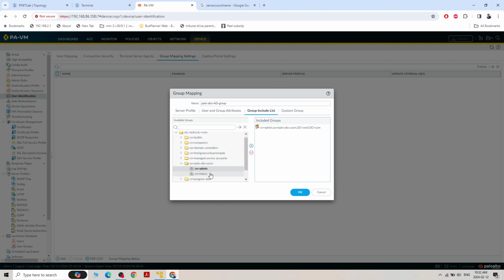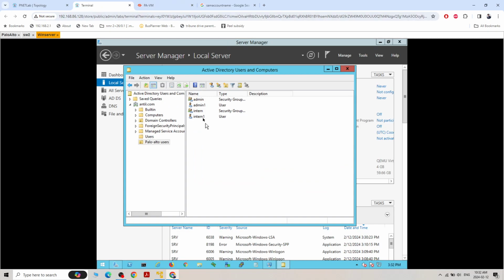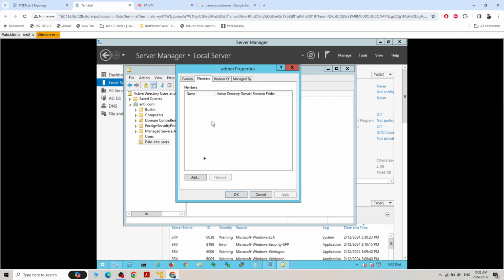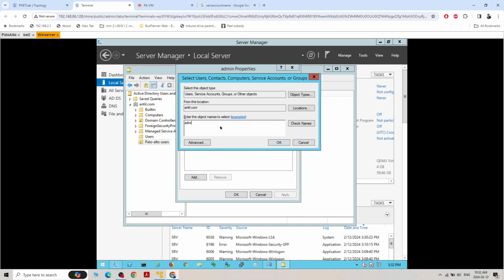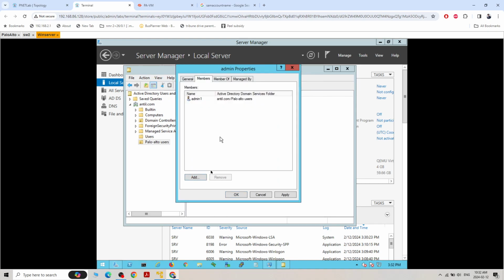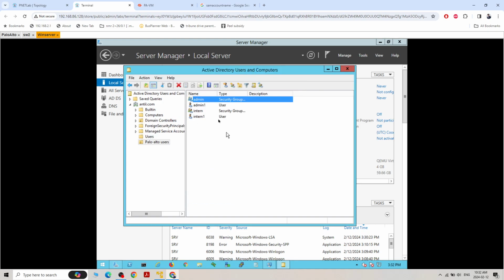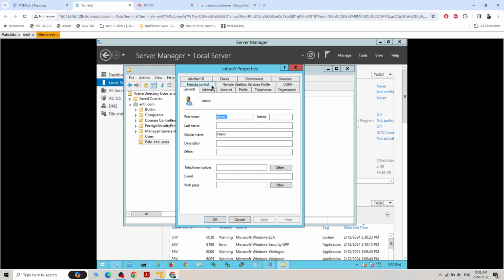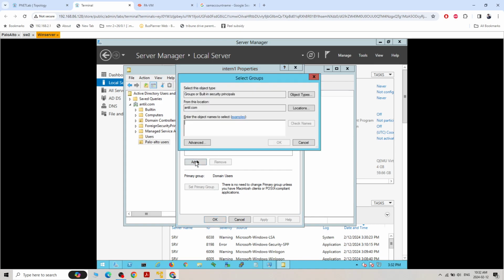All the admin accounts, intern accounts, and on the server we can add these users to these groups. So admin members are going to be admin. Okay, apply, and the same for intern, it is a member of the intern group.